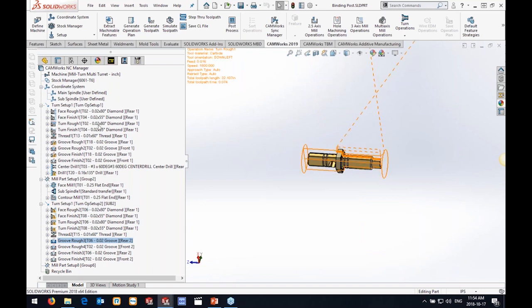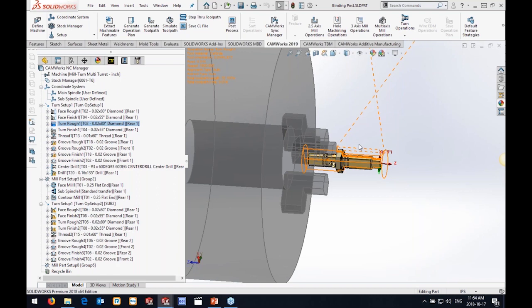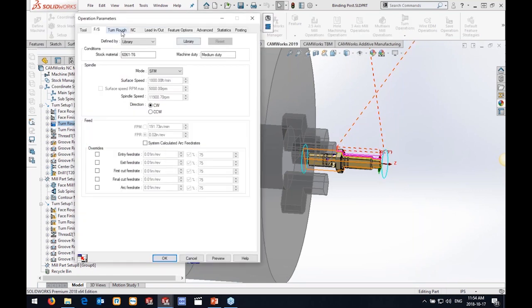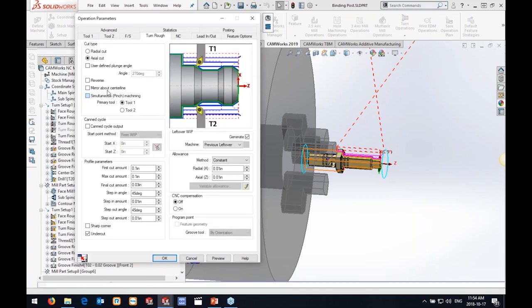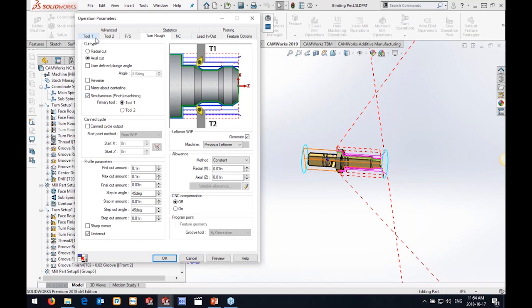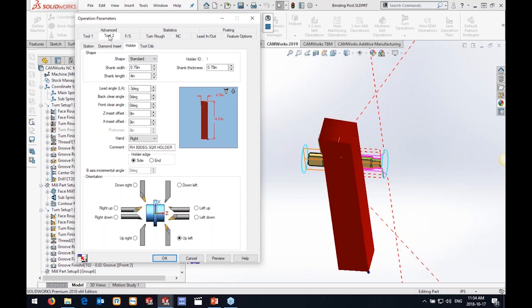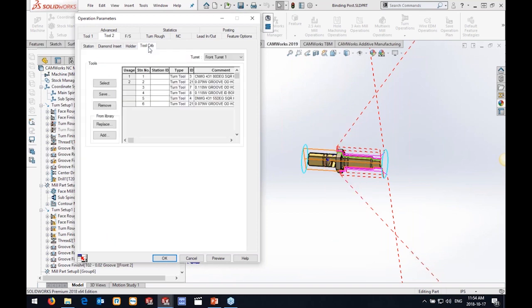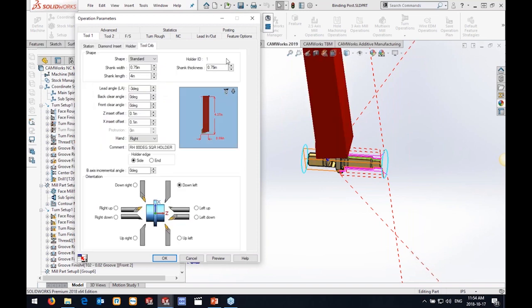So the other things we can do now are pinch turning. If, say for instance, I'm doing this OD profile, you program it exactly the same way, but now you'll see this simultaneous pinch machining option here. What that will do is when you turn that option on, it will load up 2 sets of tools in here. So you've got tool 1 and tool 2 with each of the ones in here. I selected the bottom tool for my front turret, and tool 1 is basically my rear turret.